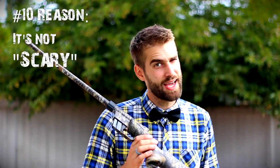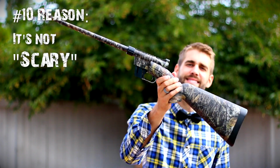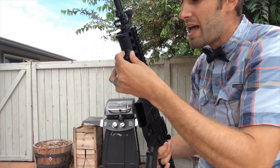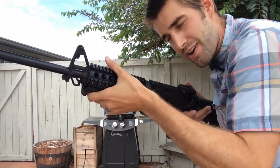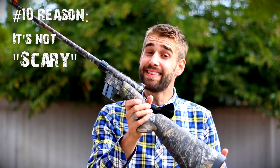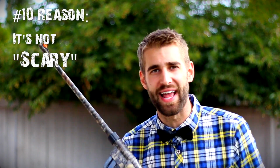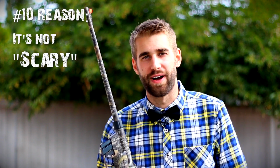Number 10, and this is just kind of one of those weird things that is very relevant to our day and age, but this gun is not a scary gun. That is, it is not a target by emotional politicians out there. Now hear me out, I'm just trying to speak their language for just a moment. If you are relying off of a gun to feed your family, you probably don't want to be relying off of something that is scary or something that an emotional politician will see as a threat and want to take away. This is really just a humble little 22 rifle. That's it. It couldn't hurt anything. Speak their language when it comes to a survival rifle.